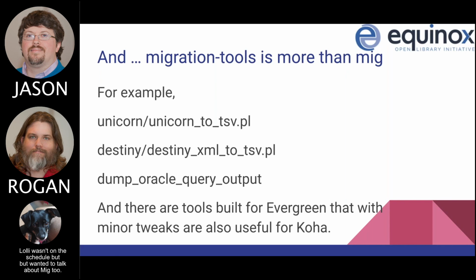And yeah, we have tools for extracting data from these systems, tools for munging it. And these are useful for Koha and Evergreen contexts. And the ones we like, some of the other ones we kind of wrap in MIG, but these are here, especially on the extract side of things.